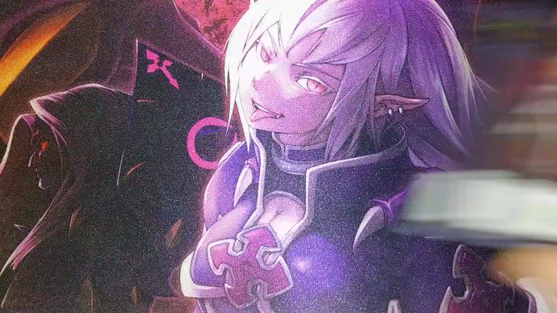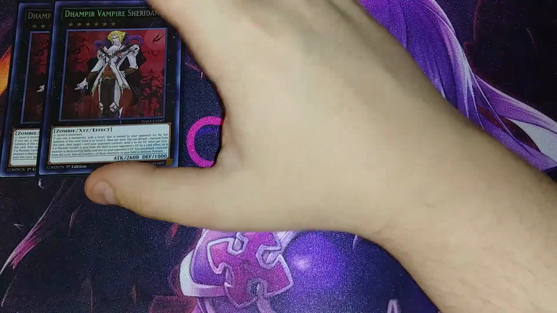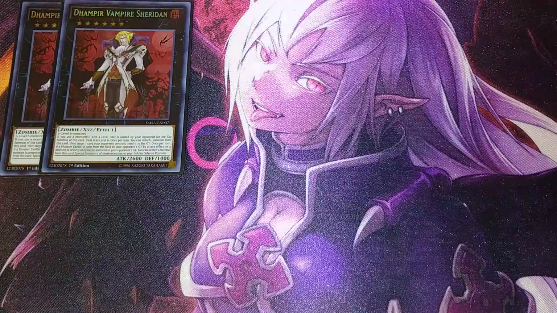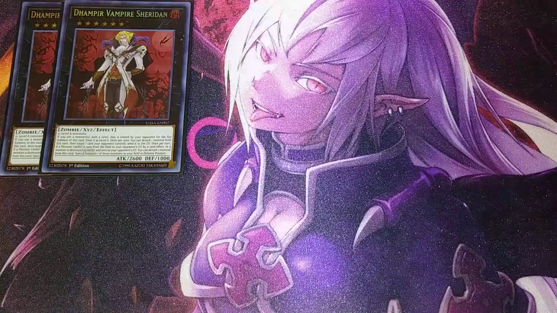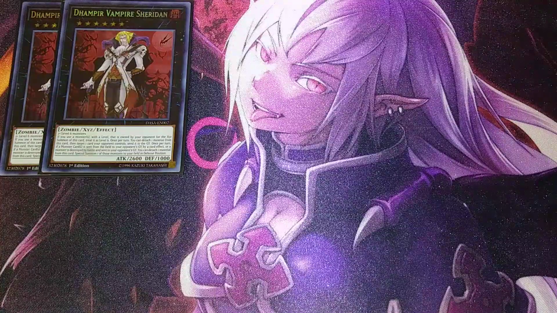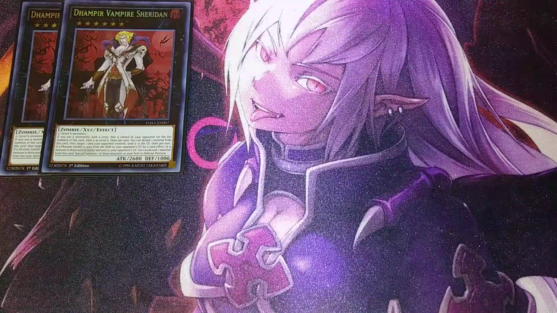We play 2 copies of Vampire Sheridan. This card comes up quite a lot in the deck, especially with this build. You can use monsters with a level that is owned by your opponent by treating it as a level 6. It also helps you out a lot because you can detach a material from this card and then target a card your opponent controls and send it to the graveyard.